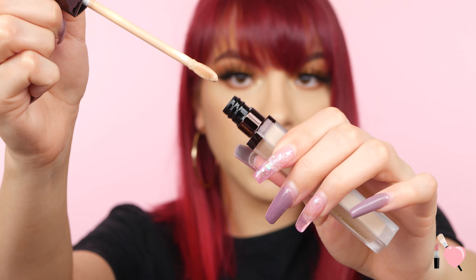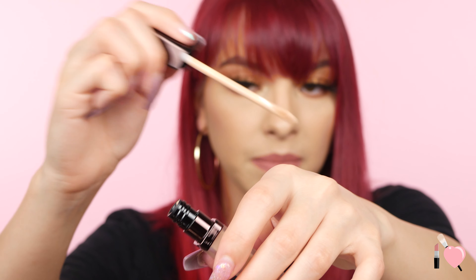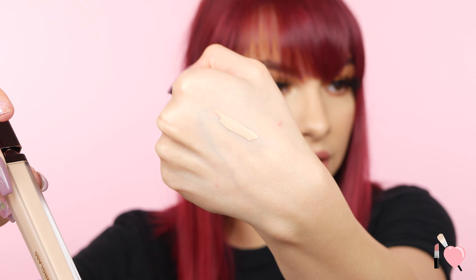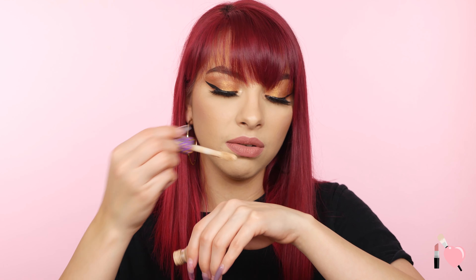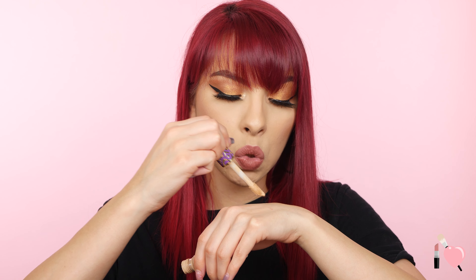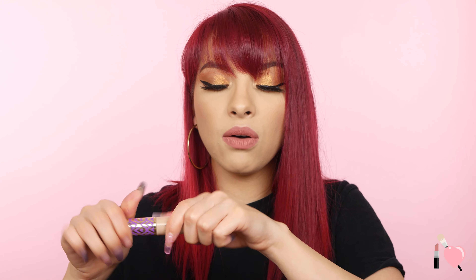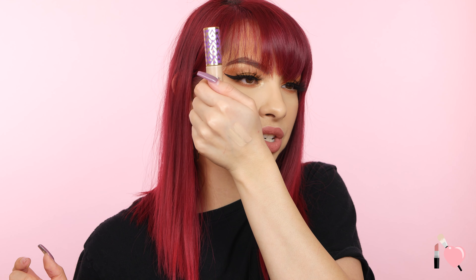I actually wanted to use it today and totally forgot. This is what the color looks like right here. I'm going to compare it to my Tarte Shape Tape — I love that color, I use Light Neutral. It does look a lot more pink than the Tarte one. It also looks a little dark — it's just a different undertone, so I'm not sure. I'm definitely going to have to try this tomorrow so I can know if I need to exchange the color.